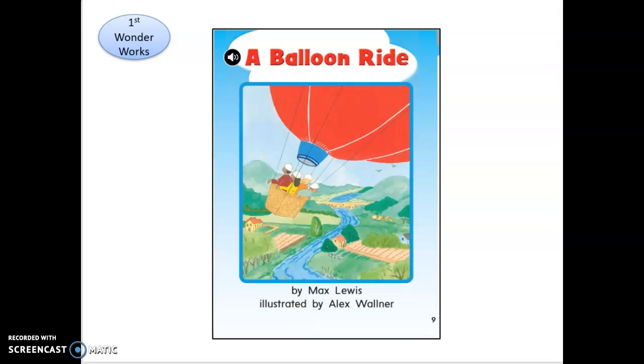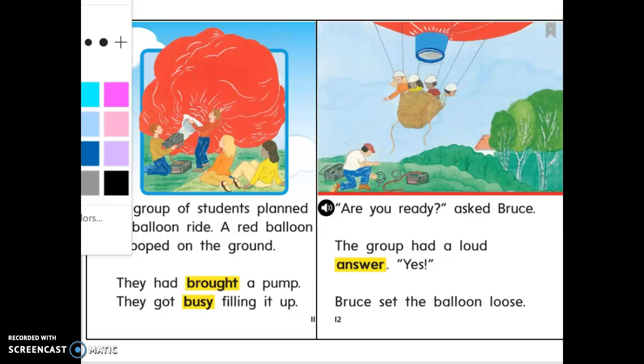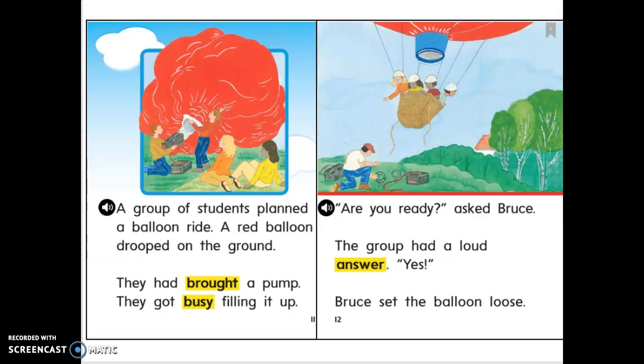All right, we are going to read a story called A Balloon Ride. What's it called? We are going to start by highlighting the words that have our focus sound of the week, which is our spoon card. So right here we have the word group. What's the word? I'm going to switch colors so that they're not our sight words. Group. This word is drooped. What's the word? That means kind of falls down, or if your ears droop, they're kind of pointing downwards.